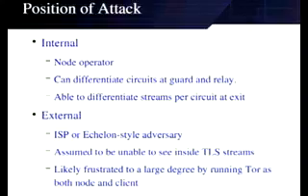An internal adversary is one that's a node operator. They're able to look inside the node and differentiate individual circuits, like the individual circuits that are relaying through the node. And at the exit node, they can also determine which streams apply to which particular circuits. So they are able to get that level of detail as well. So they're able to see the multiplexing that went on at the client end, essentially.